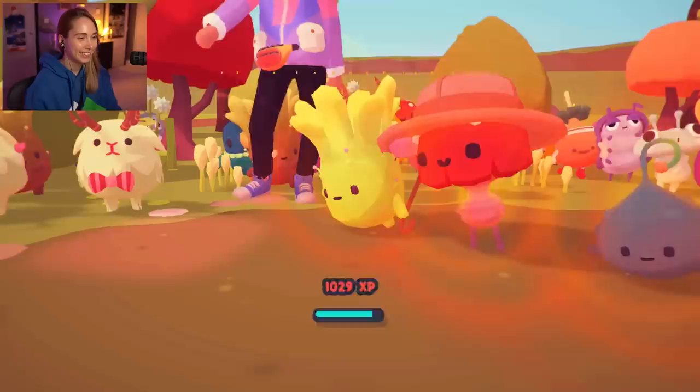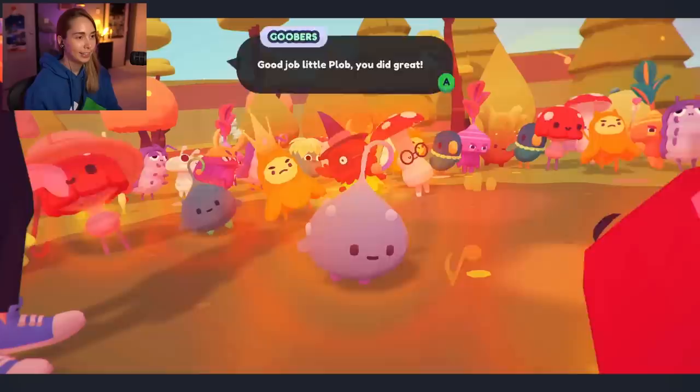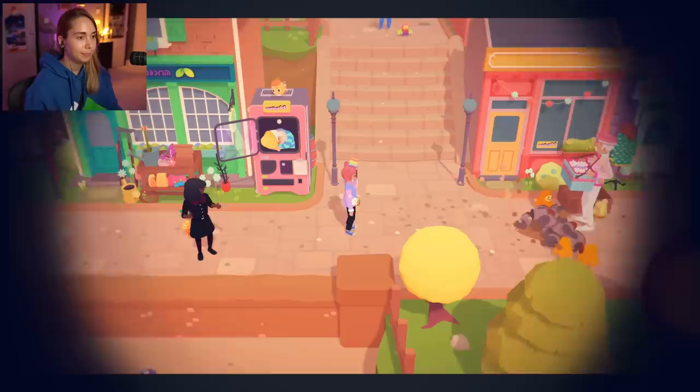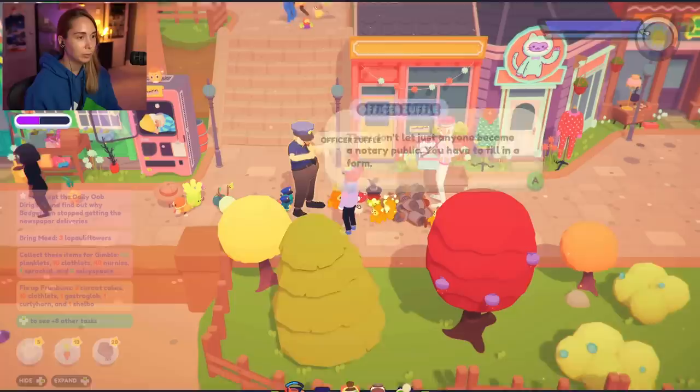Oh, I'm getting close to leveling up. Yes, please. That's such a subtle color difference, though. It's so hard to see. Thank you. Appreciate it. Now I need to collect these cans without dancing. Oh, hi. They don't let anyone become a notary public. You have to fill in a form.